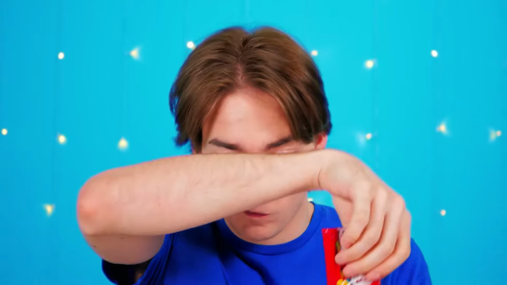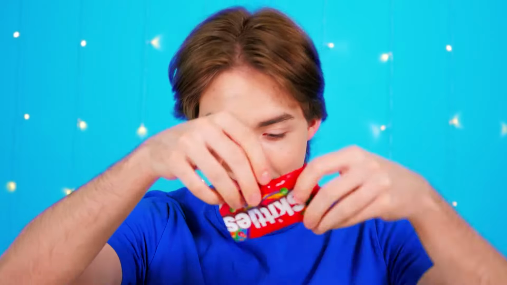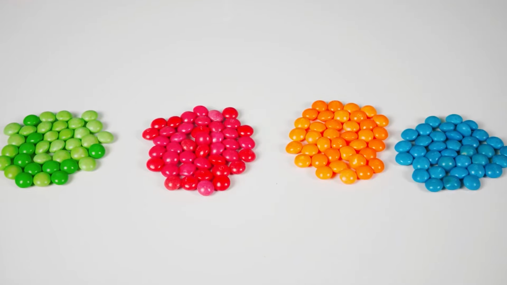I like this. Stop! I've come up with something. Believe me, my plan's gonna surprise you. First, I need to pour out all the candy. It's gonna take a little bit of time, but it'll be worth it. Done. Let's move on. Now I need to arrange them by color. Like this. This is so exciting. I'm almost done. Look how beautiful it's turning out.